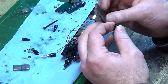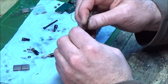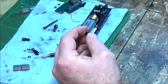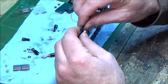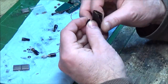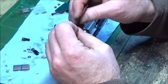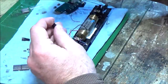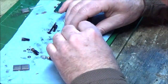I usually run some folded up 400 grit sandpaper through it too, just to make sure it's nice and smooth. And then reconfirm that it's still free. Seems like there's a slight grab in there, so I'm gonna run that through sandpaper again. There we go. As I said, I should have done this before I put the motor in, but I should be able to do it.